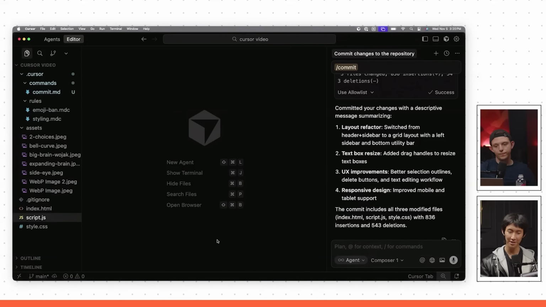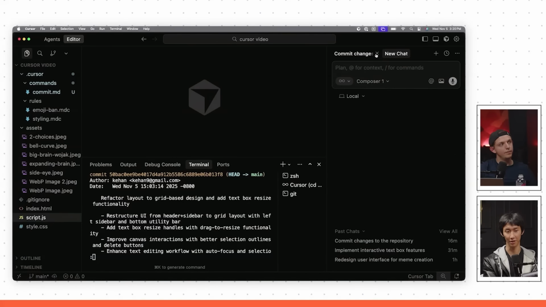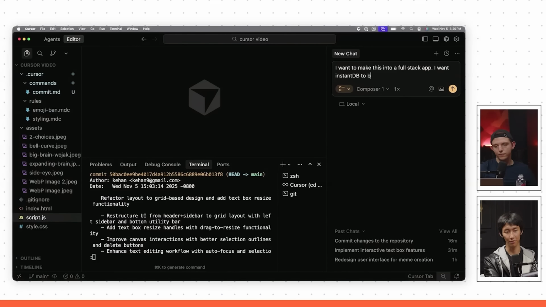Amazing. All right, so the first thing I'm going to do is go ahead and put the agent into plan mode. I'm going to create a new agent because we want the full context of it. And then I'm going to put this agent into plan mode using Shift Tab. And I'm going to go ahead and ask it, I want to make this into a full stack app. I want InstantDB to be my database.